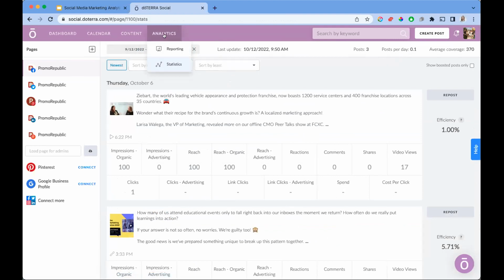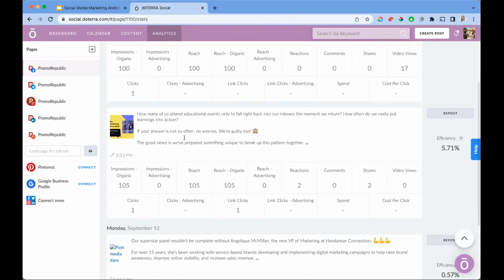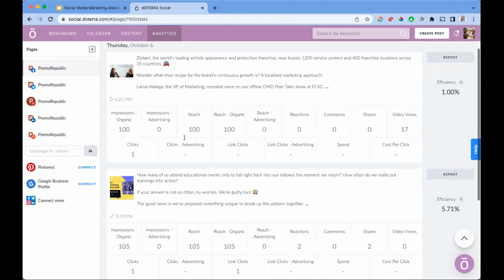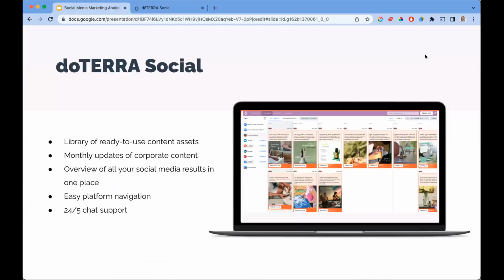So what we also have, as mentioned, is the statistics tab. So you have a post by post breakdown here, which highlights, for example, the impressions, the reach, the views on the video, the clicks, and you can see what that looks like. And if you choose to boost your post or put some ad spend behind it, you can also get the metrics from here as well. Again, I have a small sample size, but it is always helpful to highlight this. Then that's really it from our side on the social media analytics.